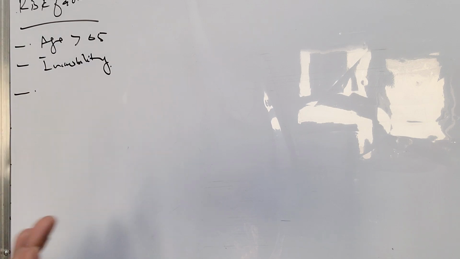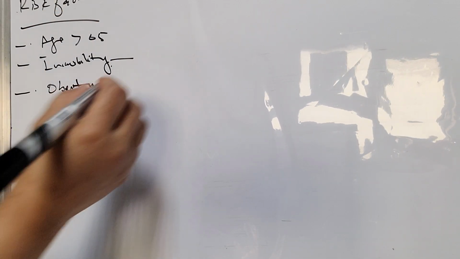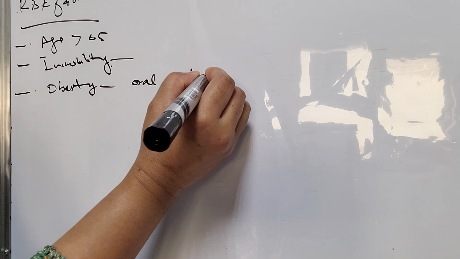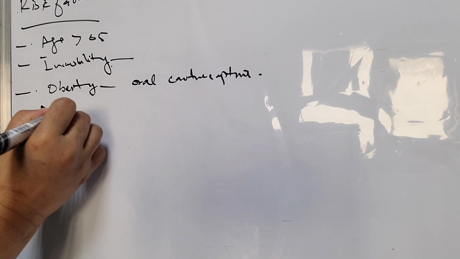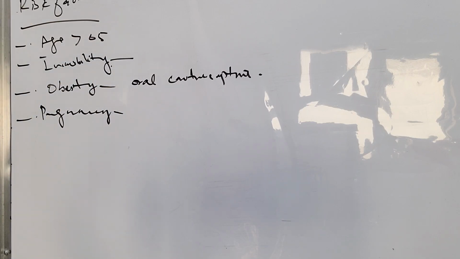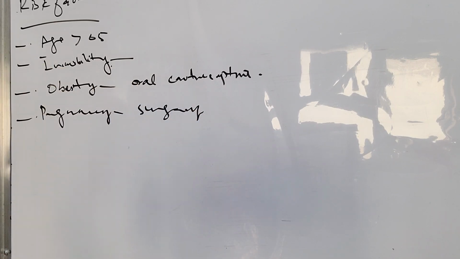So after surgery like knee replacement, hip replacement, many surgeries, the patient is not moving too much. Too much immobility is also a reason for DVT. Obesity, oral contraceptives: those females who are taking oral contraceptives, it also becomes a reason for the coagulation factors. Pregnancy: as I told you, pregnancy is part of this triad, so more risk. Surgery, this is also part of the triad.